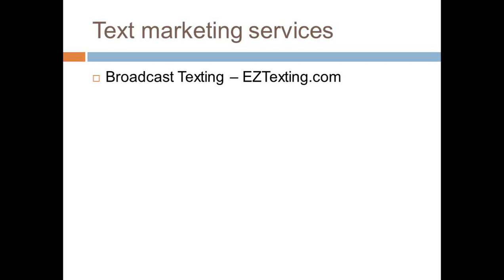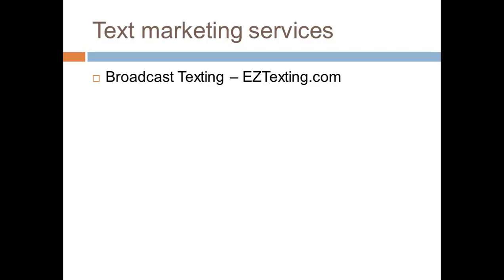The first is that you don't want to spend a week typing 1,000 phone numbers into your phone, saying send to this person and this person and this person. You can just upload a spreadsheet to Easy Texting with all the phone numbers you're texting, and you're good to go. I'll have Daniel show you at the end how we do our Easy Texting, just so you can see it in a live, real-time demonstration.